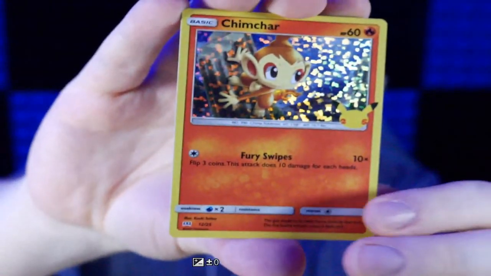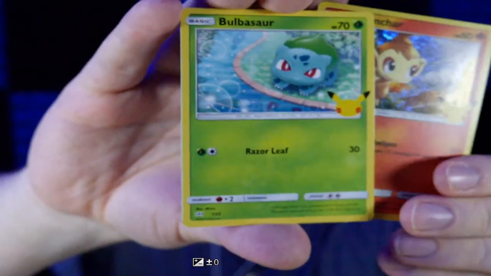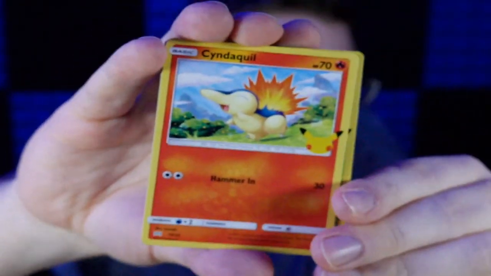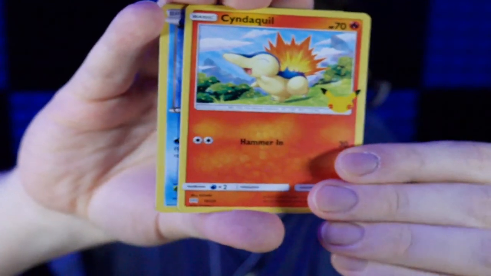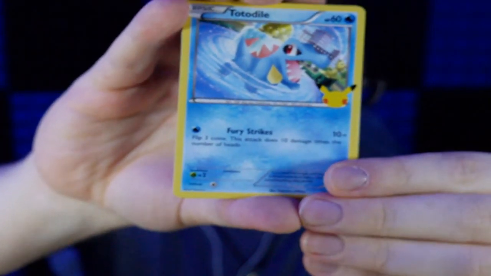There we go. Got ourselves a Chimchar. Got ourselves a Bulbasaur. Got ourselves a Cyndaquil. And got ourselves a Totodile. I'm enjoying this because I'm not actually getting any repeat cards right now. I was a little worried about getting repeat cards, but there's a decent number in the set. I think there's 20 in the set.